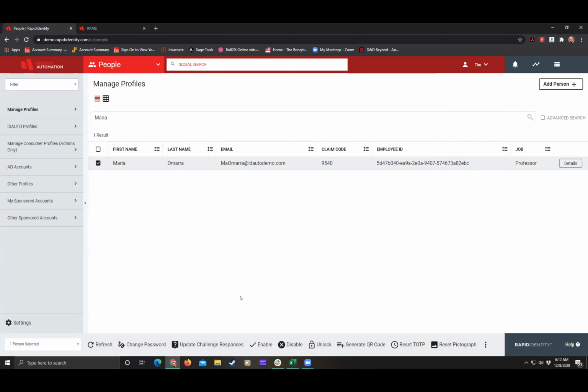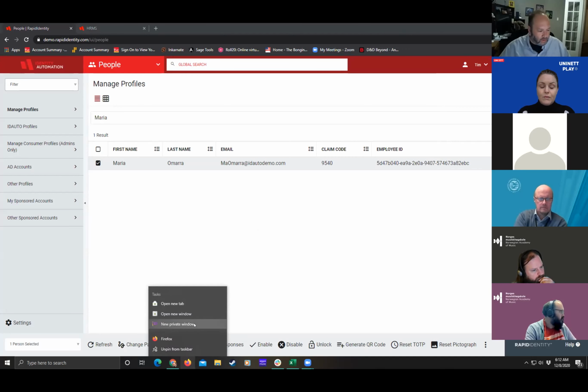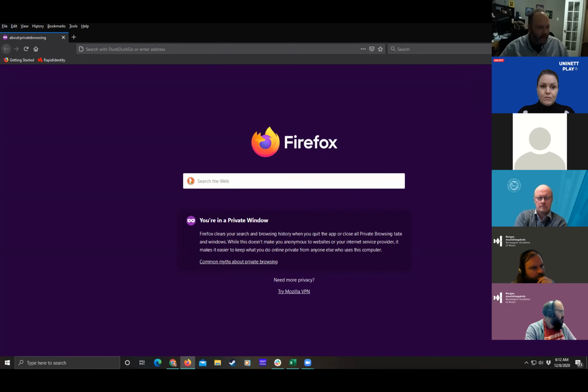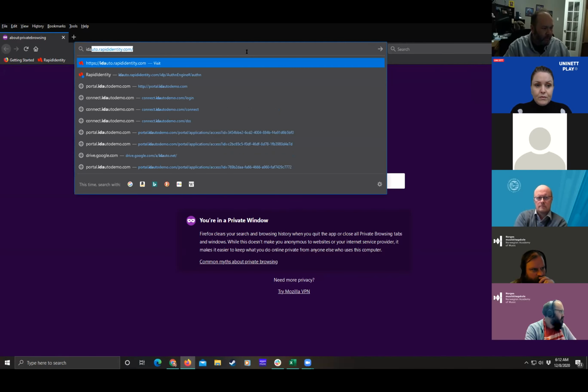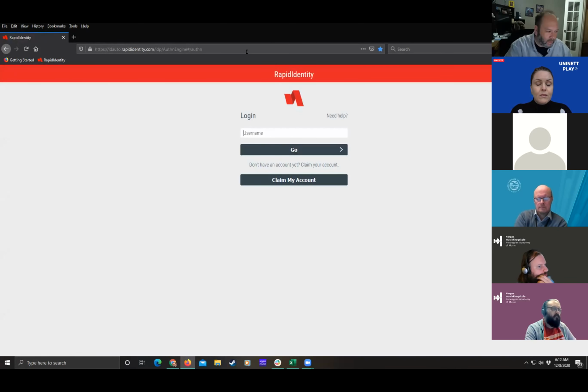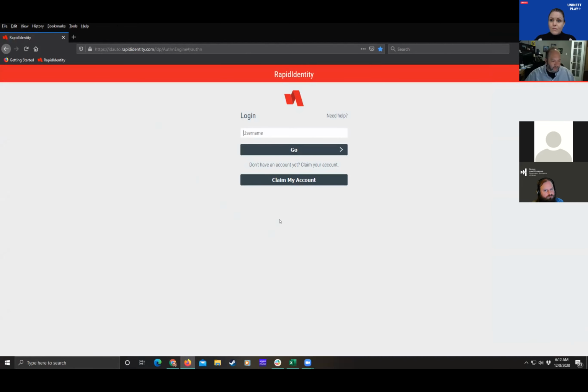Okay, so what we're going to do next is called an account claim. Now, I want to emphasize that the account claim is not required. It's something that we provide as a component of RapidIdentity. But the business use case for an account claim is providing a new identity the mechanism to know their username, know their password, log in for the first time, set up any kind of information that is needed. So we provide a workflow here.